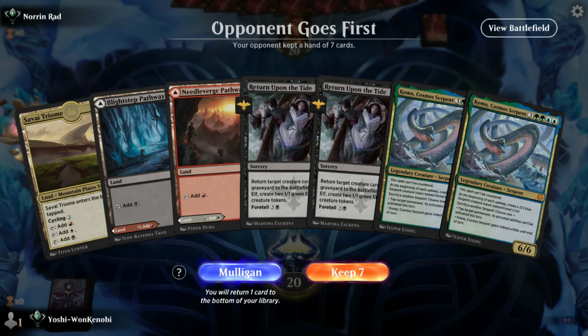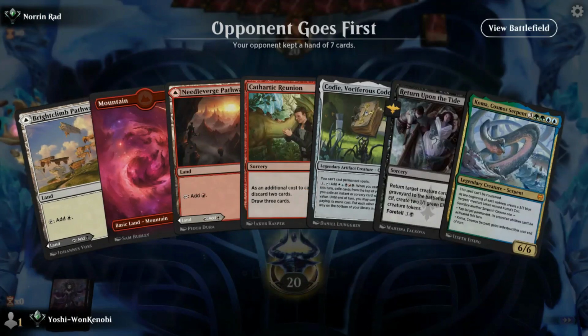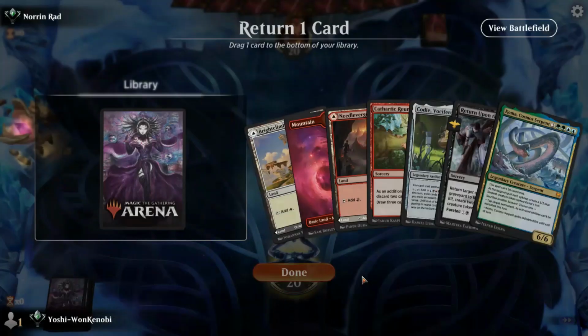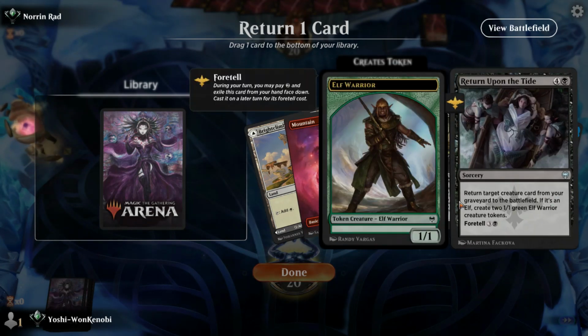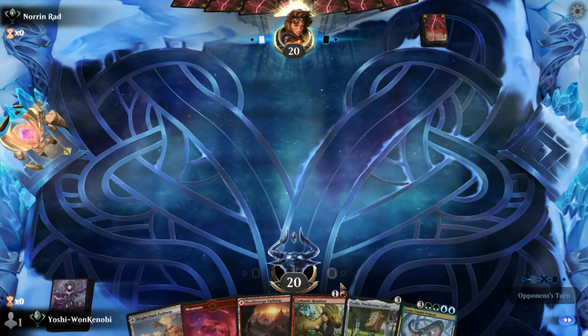This hand's pretty yucky. Let's mulligan. This hand's pretty good. Let's keep. What do we return? I need a Cathartic Reunion. So I think Return Upon the Tide has to go.